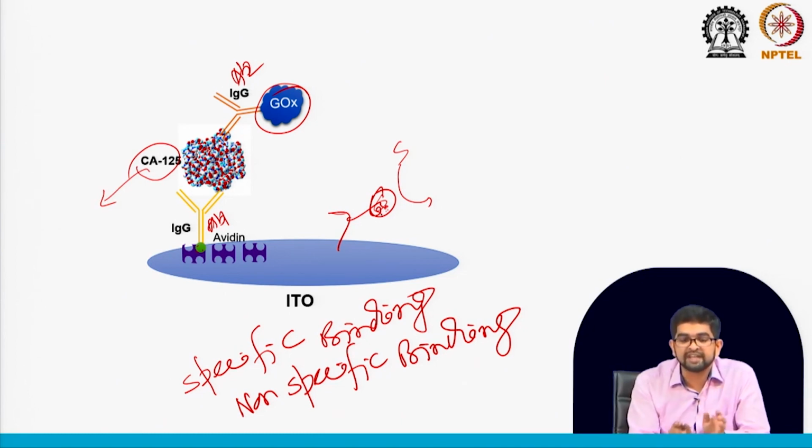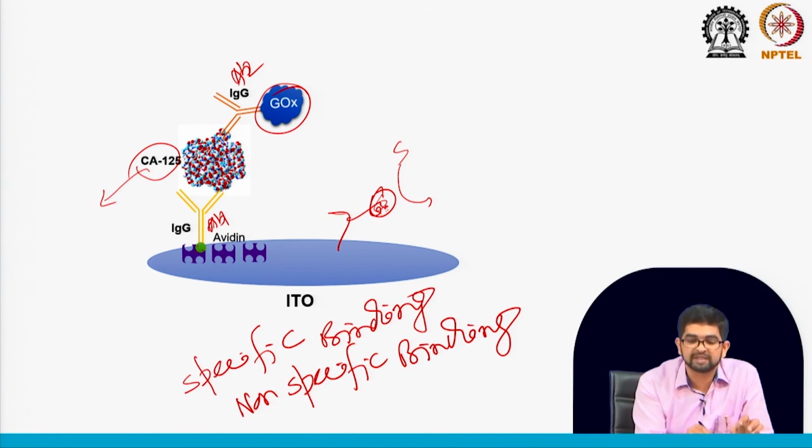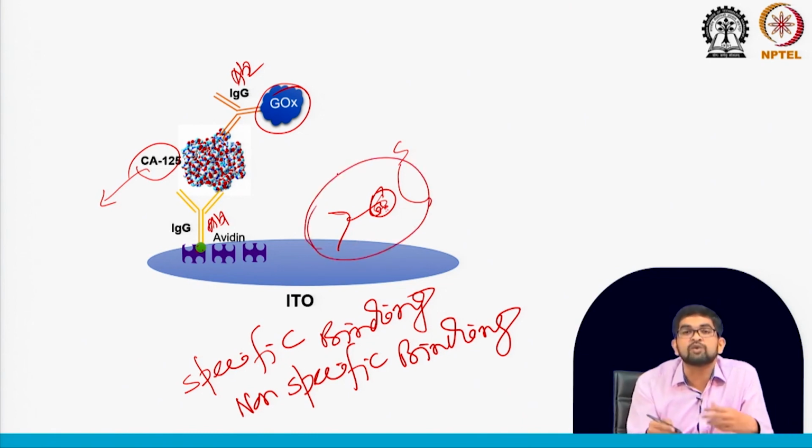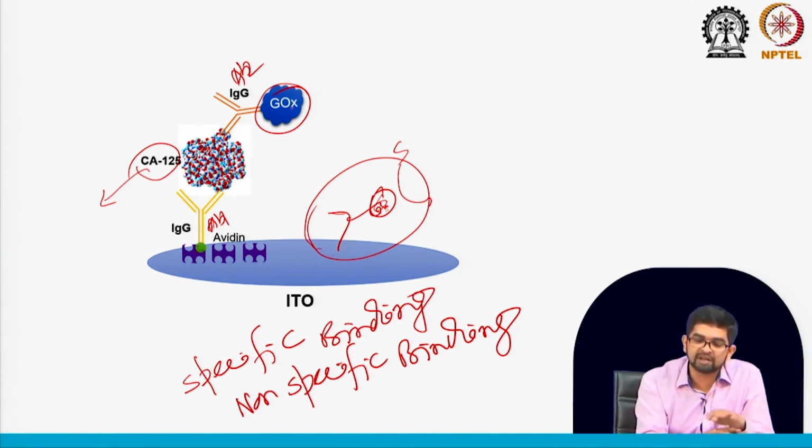Means you should get the signal once you have the target, but here there is no target, and still if the secondary antibody is present, you will get the signal, because it can increase the background current. So, this is actually non-specific binding, and non-specific binding can increase the background current. You do not have target, still secondary antibody binding. That is why after adding the secondary antibody, you have to wash the surface very carefully, otherwise secondary antibody can be here and there, and they can react with the substrate.